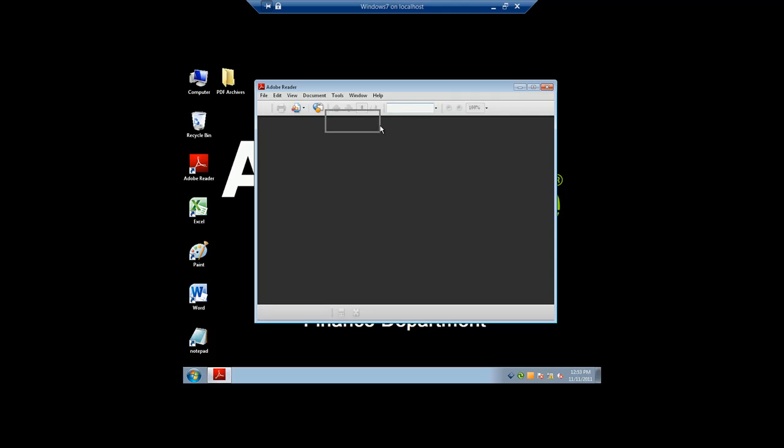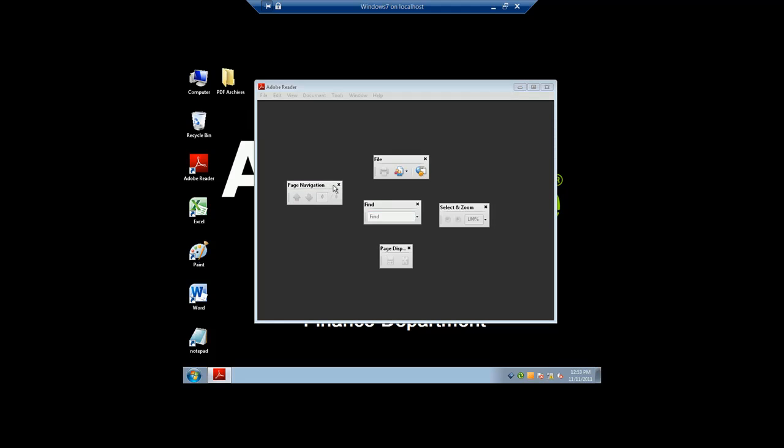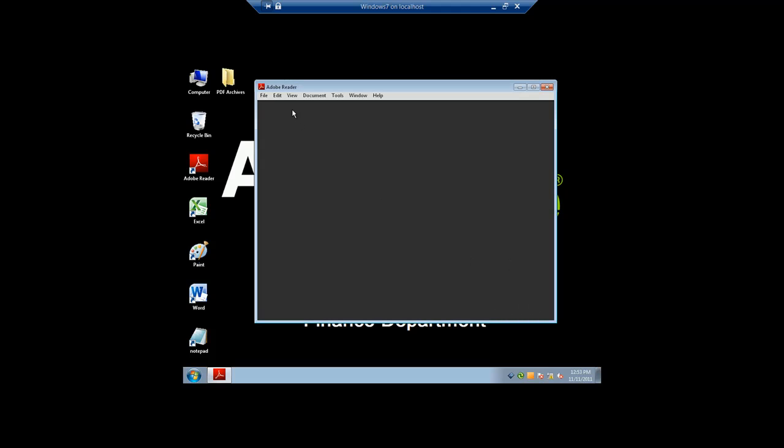So the user has discovered that they can move around some toolbars. So as traditionally some users do, they're having a play with a new feature that they've discovered. Problem comes when the user tries to undo what they've done, or otherwise change settings that they're not familiar with. So this user is now trying desperately to get the icons back where they're supposed to be, and ends up just deleting them all.